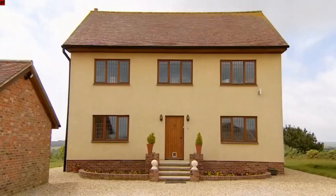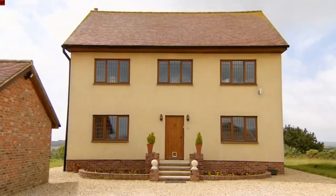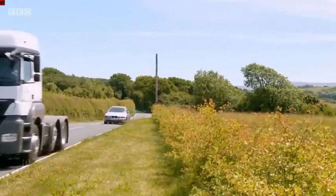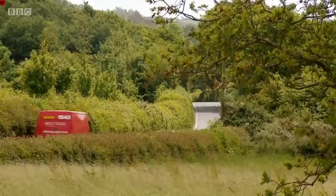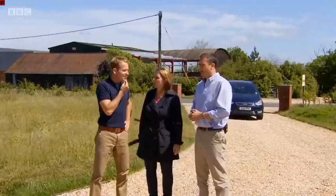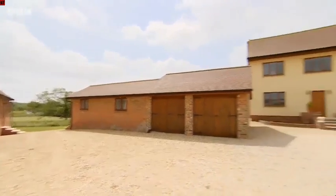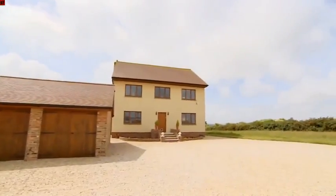First impressions, what's going through your mind? First thought, I have to say, is road. Road. How much of a stumbling block is that, Elaine? It's not workable, sure. Open-minded at this point. Thank goodness for that. What about the property itself? I mean, this is what, around 6 years old? I was going to say it looks new.